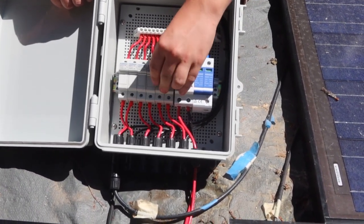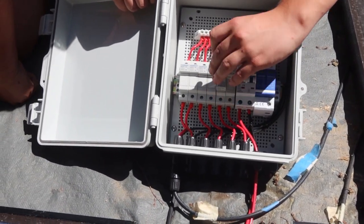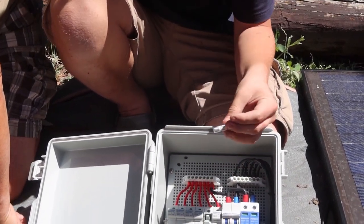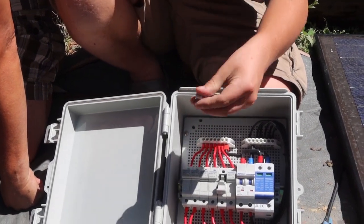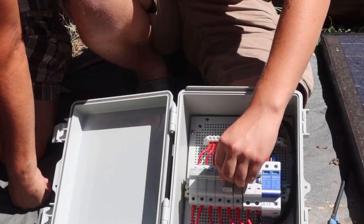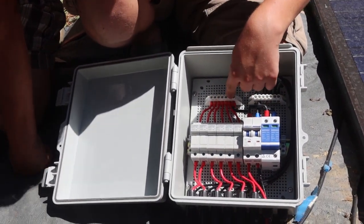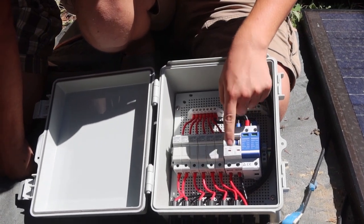What are those fuses for? I think it's if the solar panels are putting out too much power. I suppose, but that's probably not going to happen unless you get hit by lightning. Yeah, so there's a fuse in each one that you can replace. That is supposed to burn fast if you do get hit by lightning. And then they go into here, and I think it's this wire that goes into this box, and then this is the little switch.